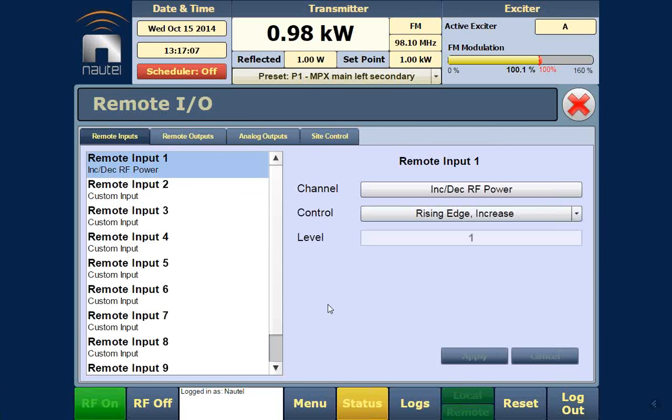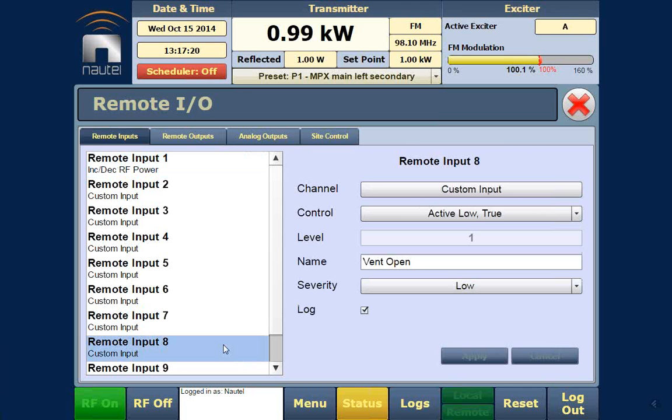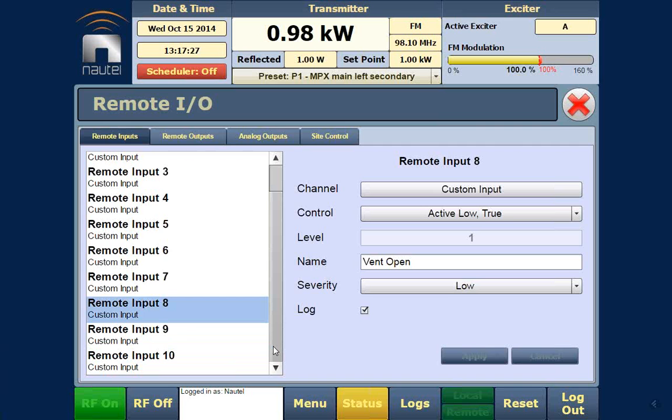Of course, once you've defined your logic, because that has to be written down into the site control tab later on, you need to have those set of rules outlined. So we're going to scroll down to remote input 8. That's the first input we're going to use. Now remember, another thing I want to highlight is when you receive your GB transmitter, all of these inputs have a default setting to them.